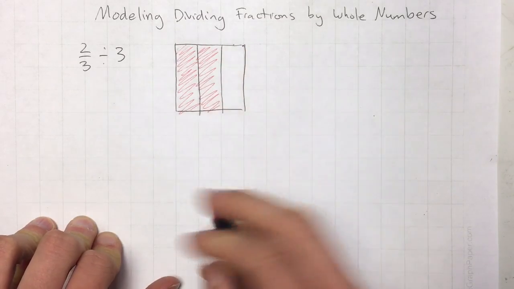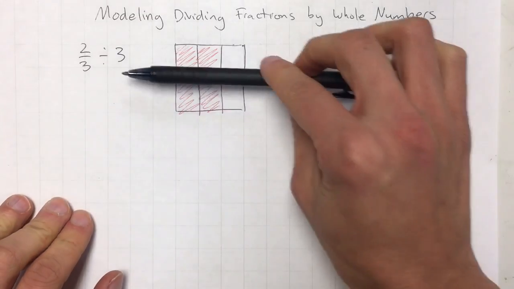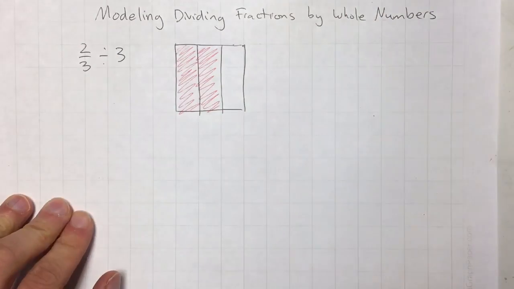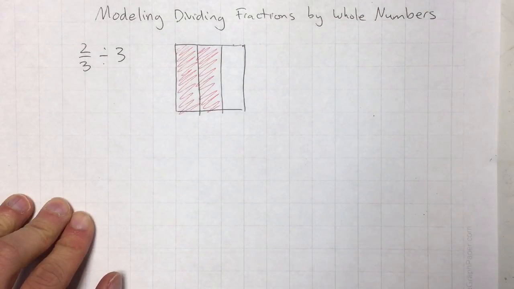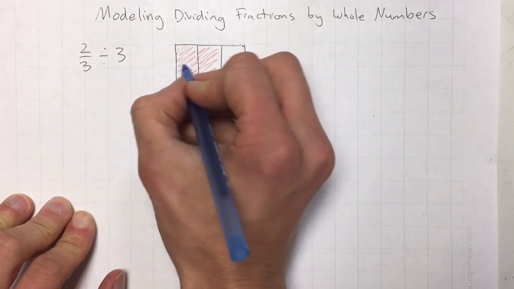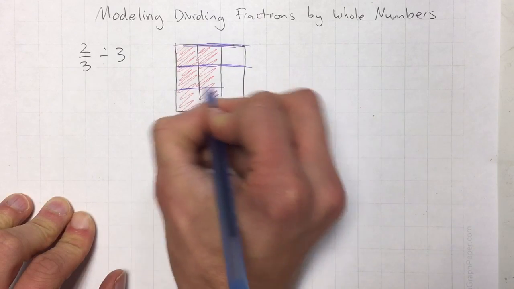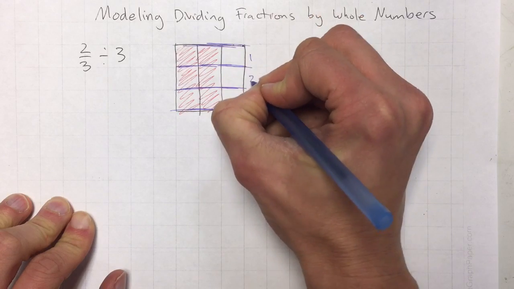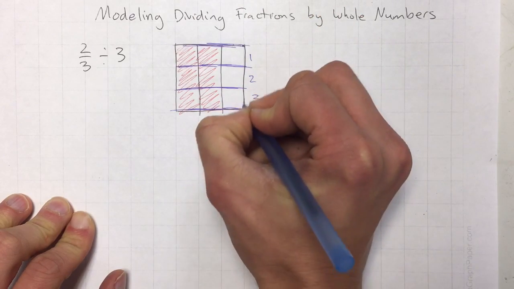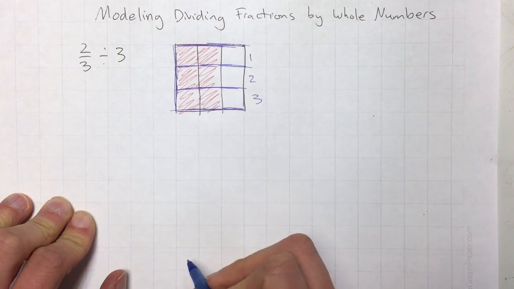So this model shows us 2/3, but we need to divide it into 3 parts. And to divide it into 3 parts, our easiest way is probably to look at this and think that we could split this into 3 sections. If I cut across here and cut across here, that would give me 3 slices. So going the other direction, I'm going to draw these lines to indicate the sections we're cutting it into. So we're cutting it into 3. That gives us 1, 2, 3 sections now, if you look at it. So we've taken this 2/3 and we've cut it into 3 slices.